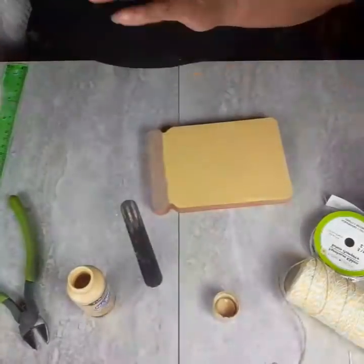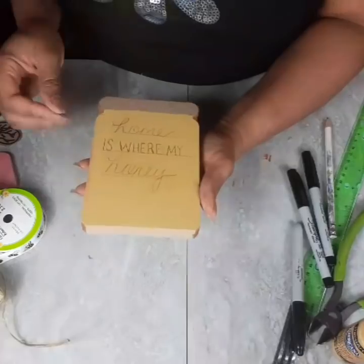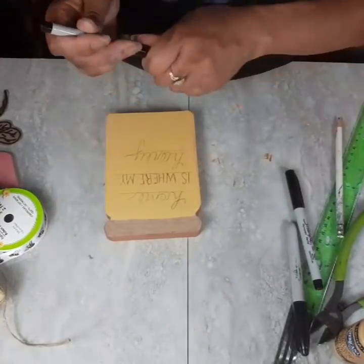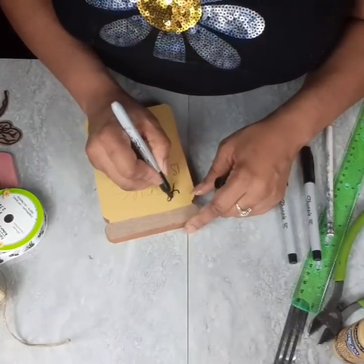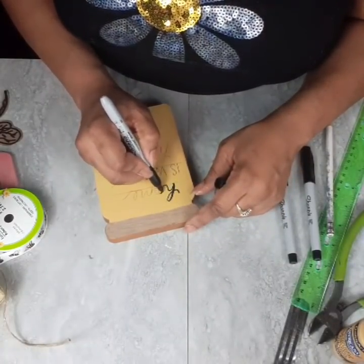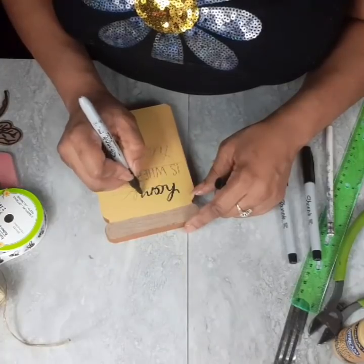Now, anywhere I got some of that golden straw paint, I went back in with my raw sienna and I just fixed it. I painted all the way around the edge. So here you see I've already done my hand lettering like I like to do in pencil, and now I'm going back in with my Sharpie and I'm just writing, "Home is where my honey be."